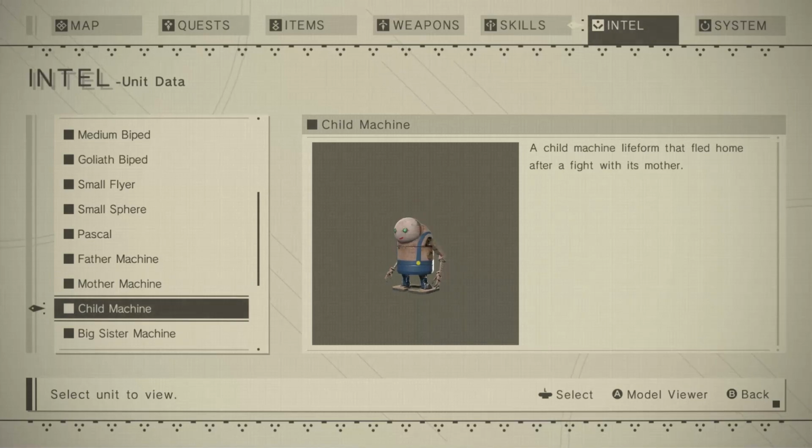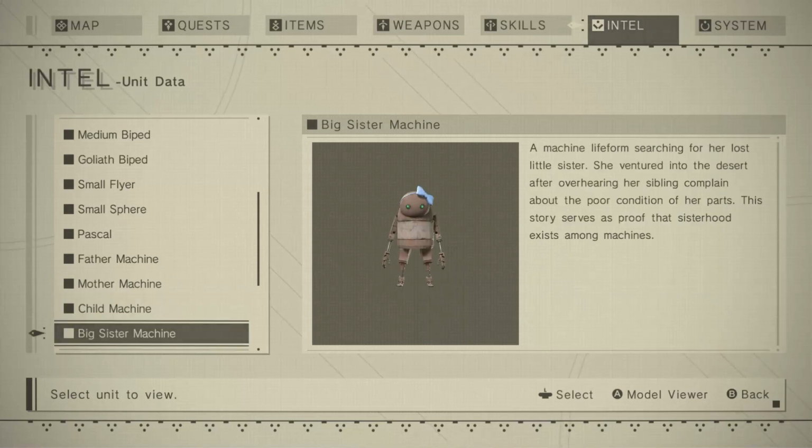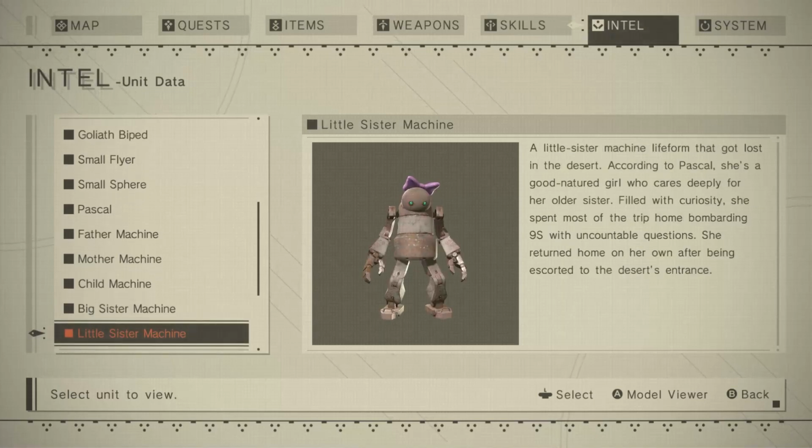Child machine life form that fled home after a fight with its mother. Yes. Big sister machine. Machine life form searching for her lost little sister. She ventured into the desert after overhearing her sibling complain about the poor condition of her parts. The story serves as proof that sisterhood exists among machines. Yes, and we have the very large little sister here. A little sister machine life form that got lost in the desert. According to Pascal, she's a good-natured girl who cares deeply for her older sister. Filled with curiosity, she spent most of her trip home bombarding 9S with uncountable questions. She returned home on her own after being escorted to the desert's entrance.